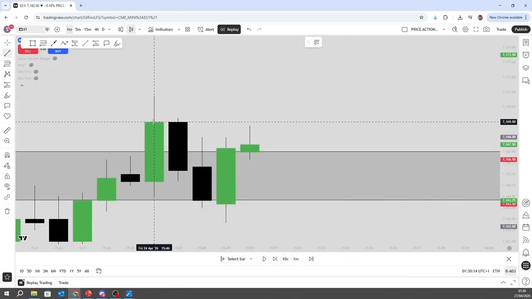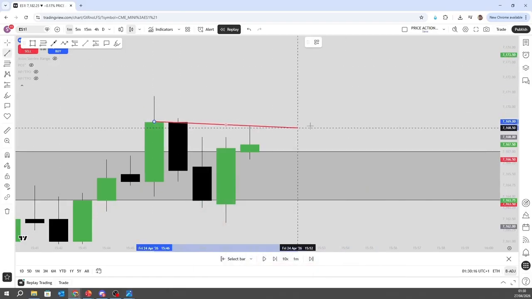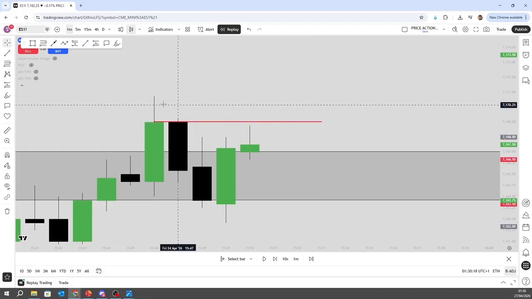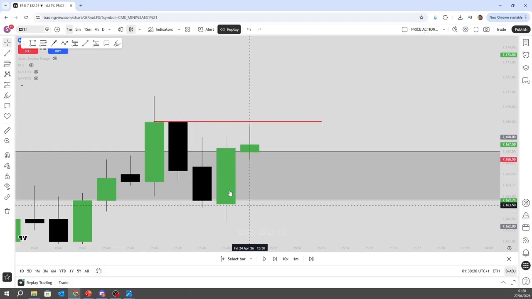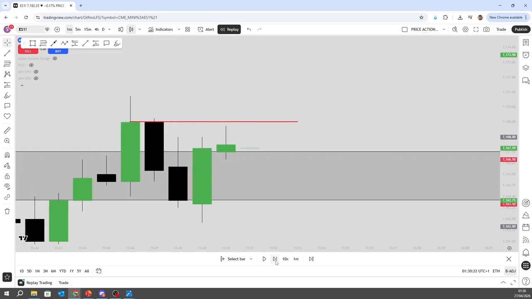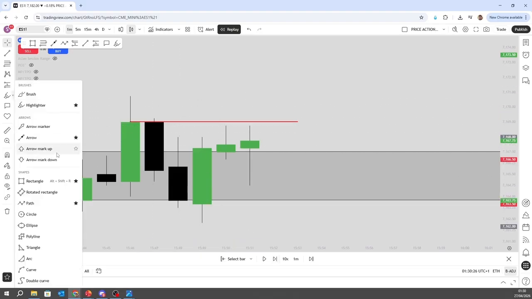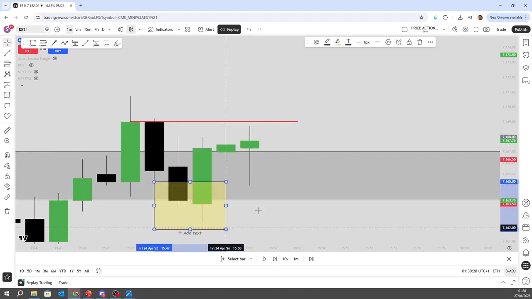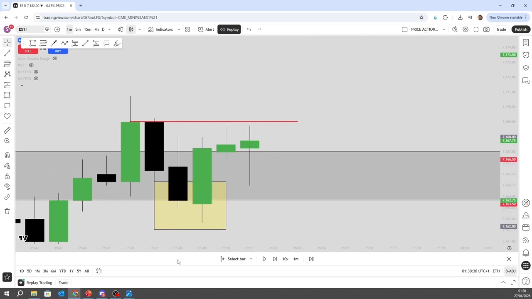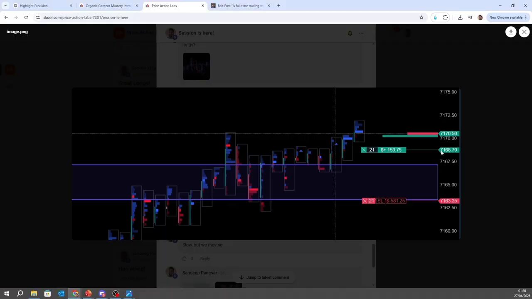So I will take a red line and I will draw the line just like this. That is my break right there at the level. So from here, once we see price coming back in, so we've had the break, we're now looking for an optimal retest. So it's down here. This is our optimal retest. And so it looks something like this, right? If I just get it up, there we go. So here is the retest.